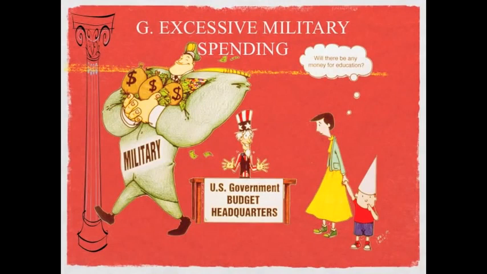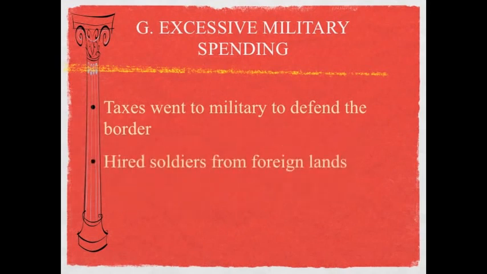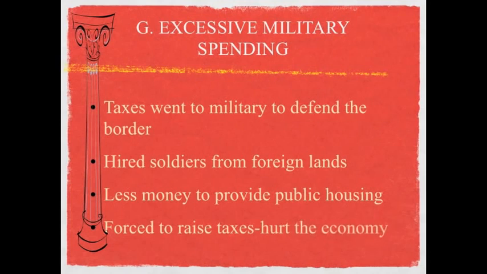Maintaining an army to defend the borders of the empire from barbarian attacks was a constant drain on the government. Military spending left few resources for other vital activities, such as providing public housing and maintaining the quality of public roads. In the latter years of the empire, frustrated Romans lost their desire to defend the empire. Thus, the government found it necessary to rely increasingly on hired soldiers, recruiting from the unemployed city mobs or foreign countries. Such an army was not only unreliable, but very expensive. Thus, the emperors were forced to raise taxes frequently, the majority of which were paid by businessmen and farmers, which hurt the economy.